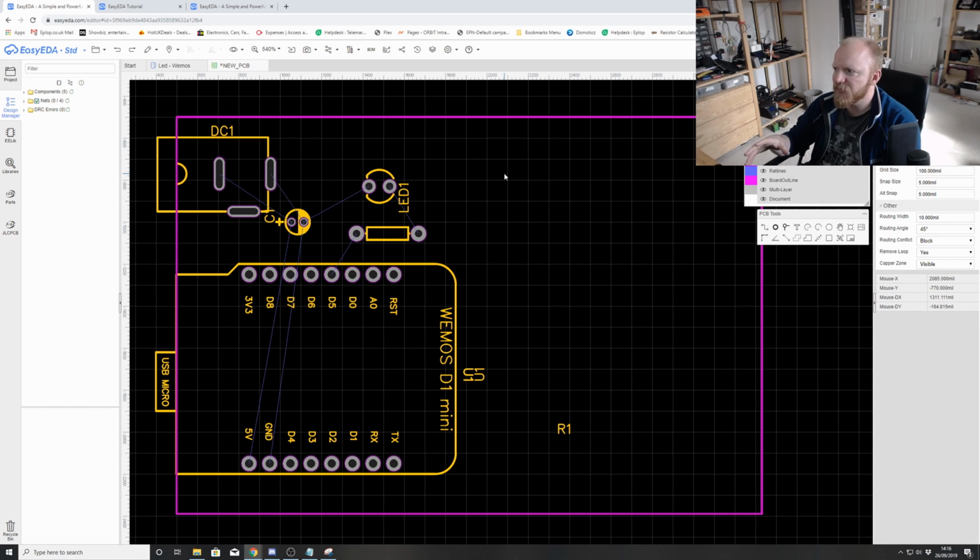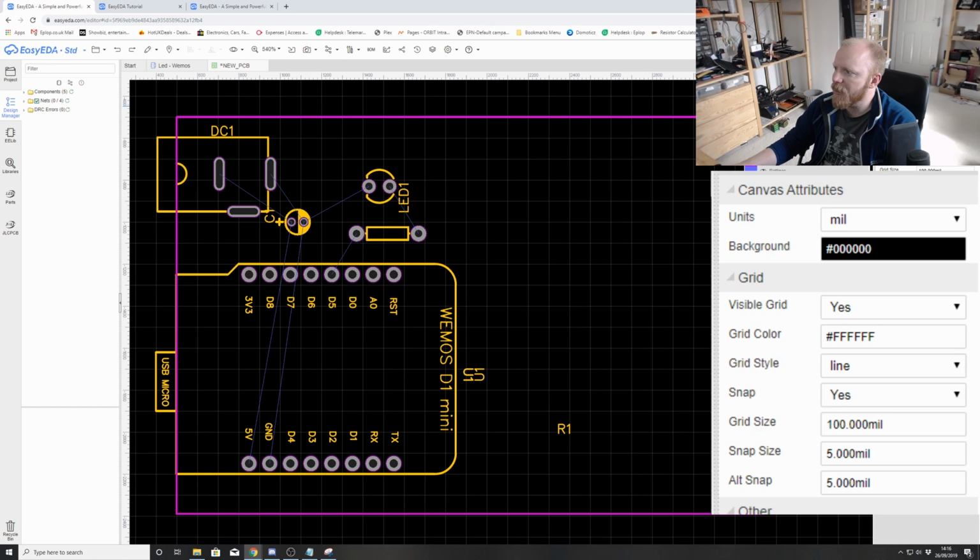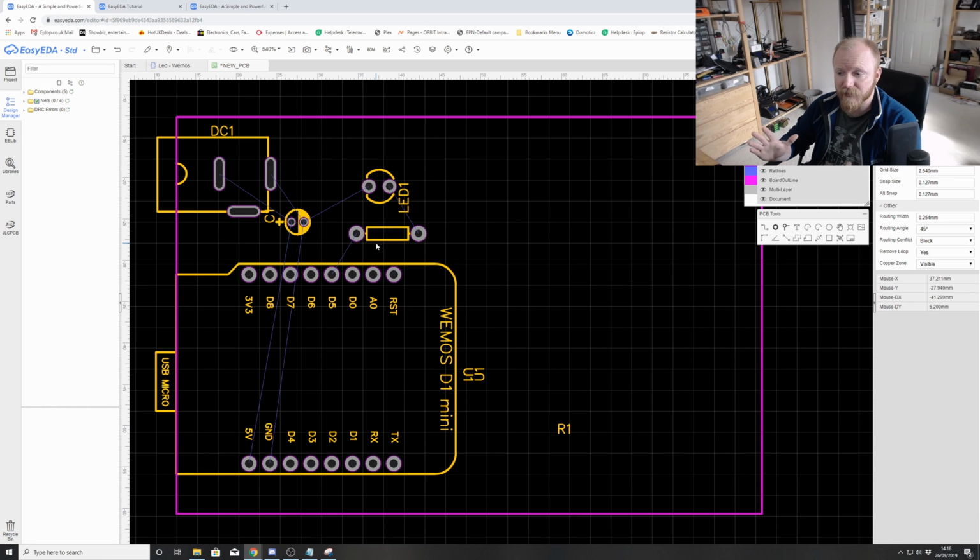One thing you might want to change before you get too far down the PCB design is to check the units that you're using on your canvas. Now, by default, it sets it to mil. If you're in the States, maybe you could set that as inch, or I prefer to set it as millimeter. And then it gives a much better representation of what the size is and when you resize things and such like. So we move the resistor without moving the label. This is one thing in the software that you're able to move the label and the component separately, so you just gotta be careful.